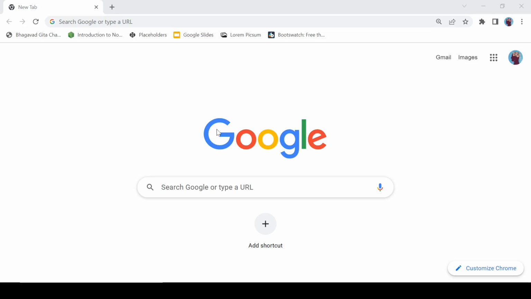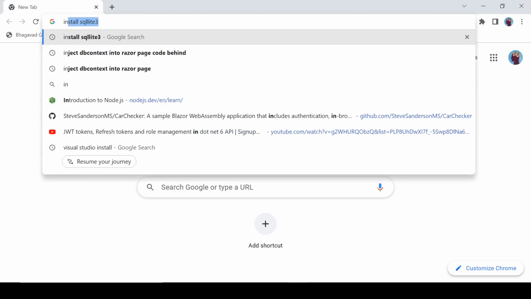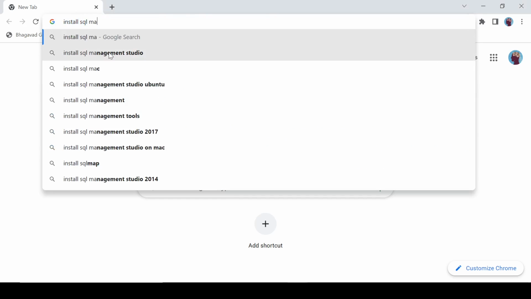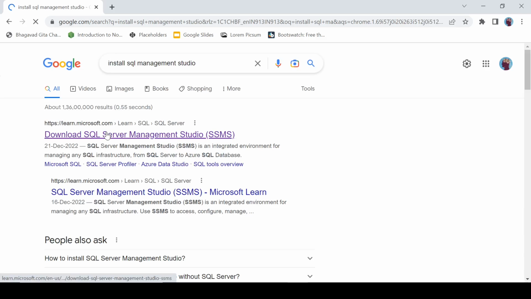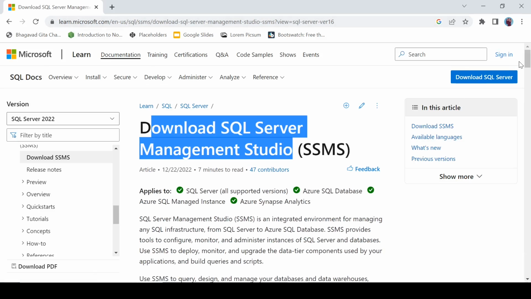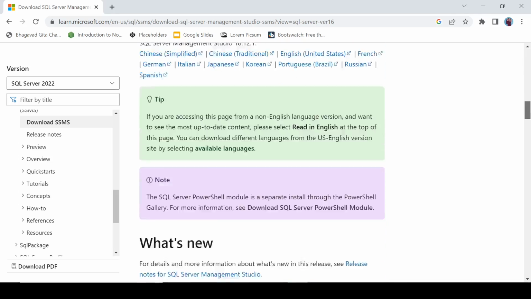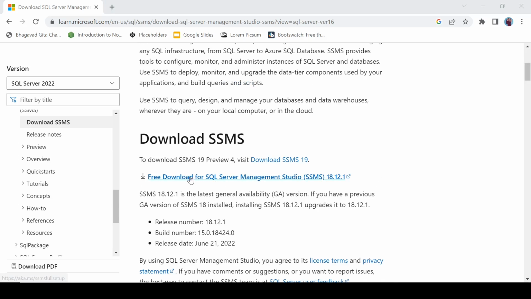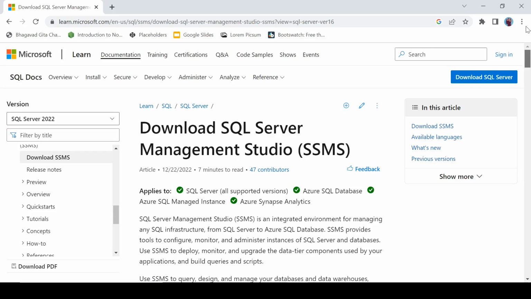Now you need another tool, called SQL Server Management Studio, and you have to install it from the Microsoft website. Here you will find a link, free download for SQL Server Management Studio, and you have to install it from there, read everything they are saying, and install it.